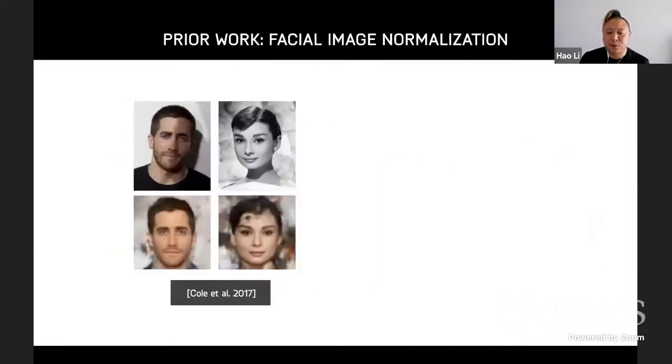So I've been looking at different ways to see if we can get rid of these things and sort of neutralize or normalize the data, right? One really interesting work is from Cole, who's at Google right now, in 2017. They basically say, can we generate a face from an unconstrained input photo? You can see both photos on the upper part have significant shading and shadows. But what if you use a face recognition network to extract facial features of the person that encode the identity? Can you train a generator that generates what that person is supposed to look like, right?